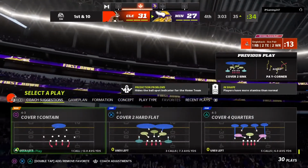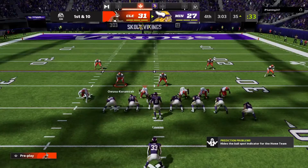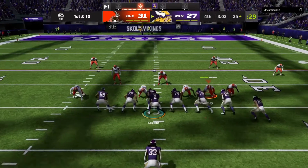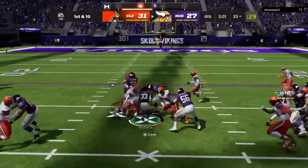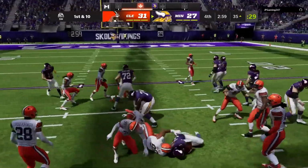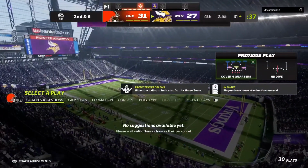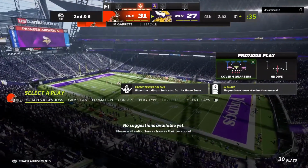Another catch for him there on this drive, Brandon, and it looks like they're going to utilize him out of the backfield any way they can. And that time they pick up a 1st down. So now on defense, do you assign a man to him and try and cover him before he gets going? And he'll maneuver his way forward for about 4, 2nd and 6.